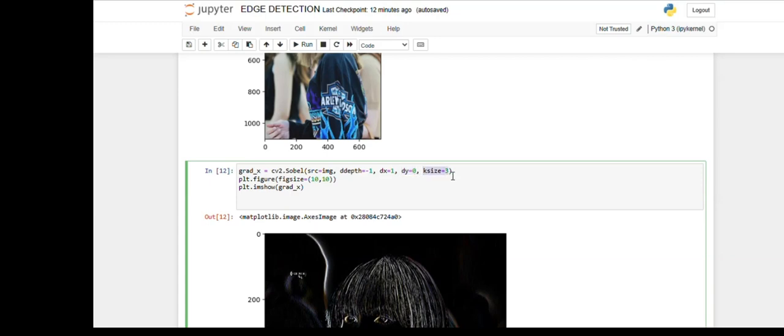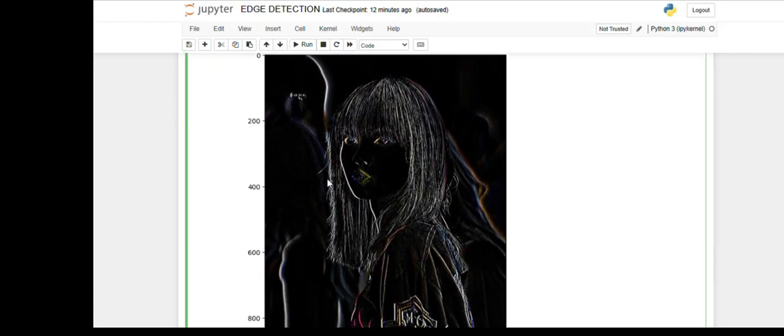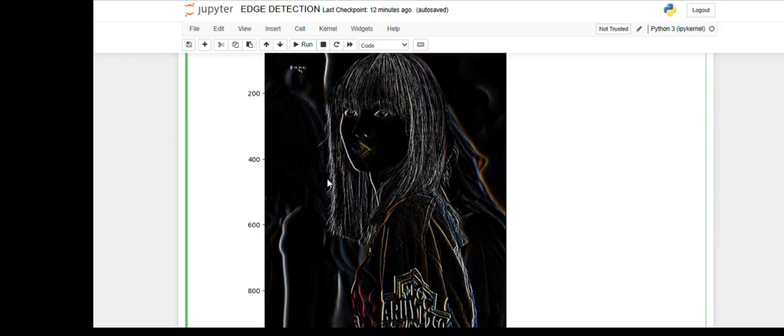And ksize is the kernel or structuring element size, that is 3. Then the result of the Sobel operator is stored in gradX, and when we print it using the imshow function, our output will be like this. As you can notice in this output, the structuring element only identified the edges along the x-axis.